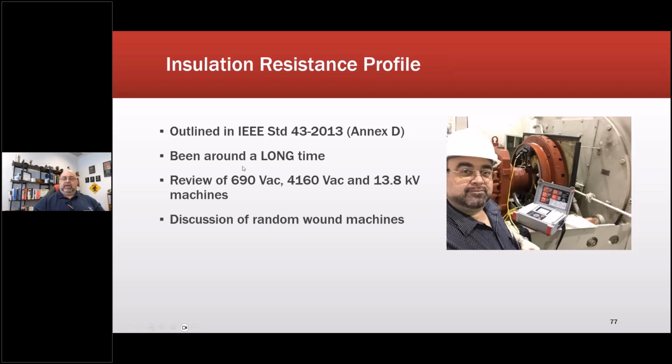Okay, so this has been around a long time. As a matter of fact, I have a book somewhere, out of sunlight, in my office here, from 1913, written by a Charles Penrose. Somebody gifted it to me from a repair shop, and it describes this test. I was taught to do it in the Navy, and when we presented it at IEEE, everybody had never heard of it before. So it has been around a long time.